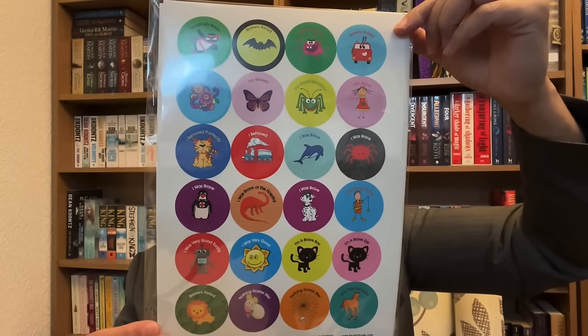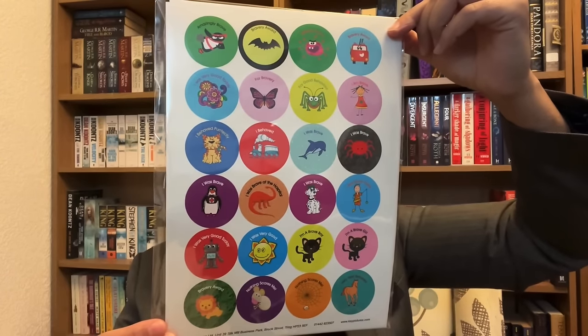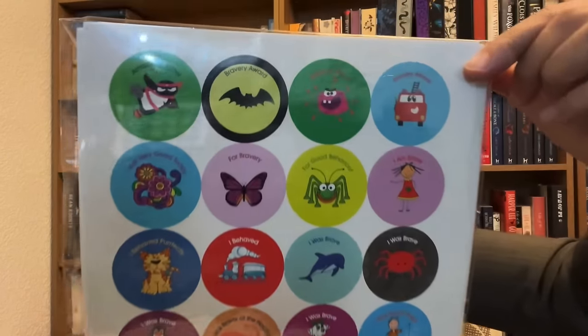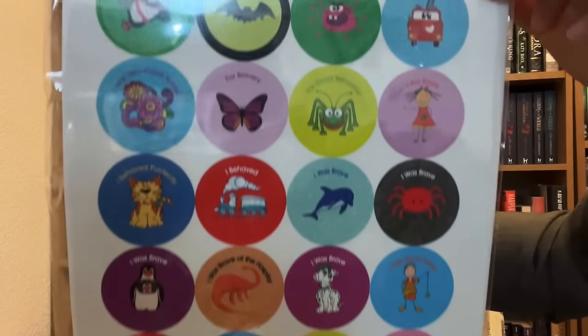And if your first choice is unavailable, which would be your second choice? And if your first and second are unavailable, which is going to be your third choice sticker? I'll give you another close-up look. I'm looking for first, second, and third choices, please. So with the first one you liked the colour, the image, and the message — it made you feel happy. What was it about the second one you liked? And what was it about the third one?